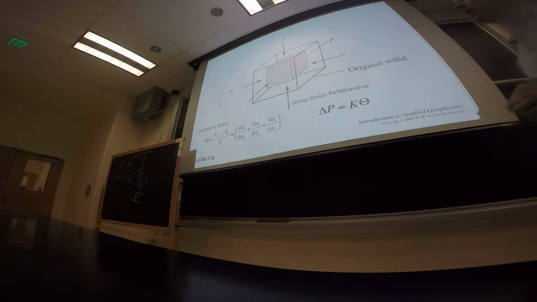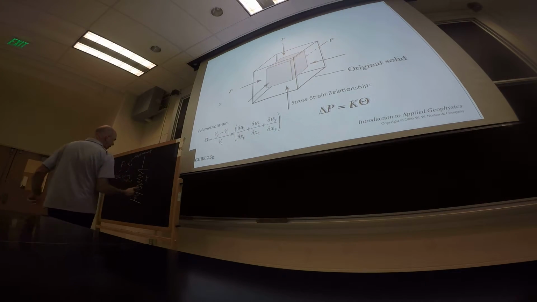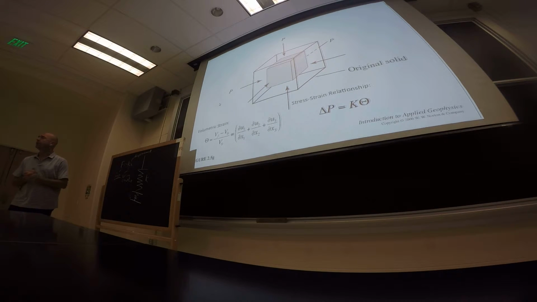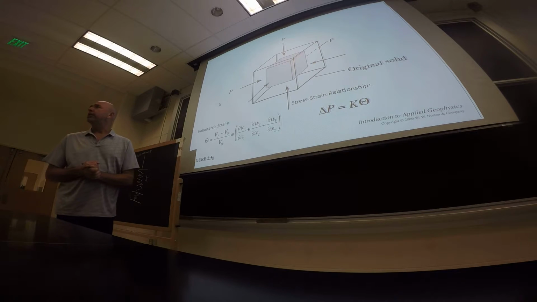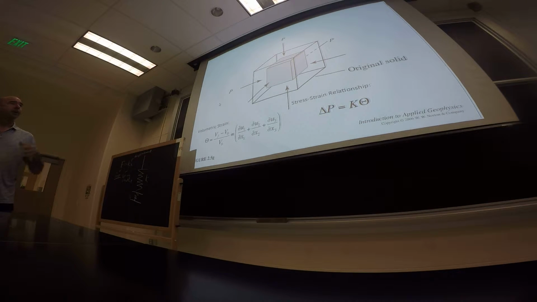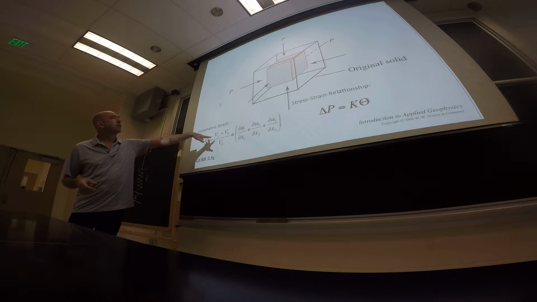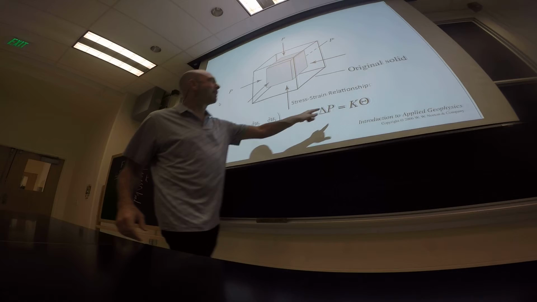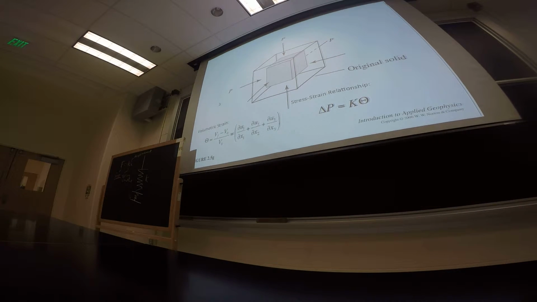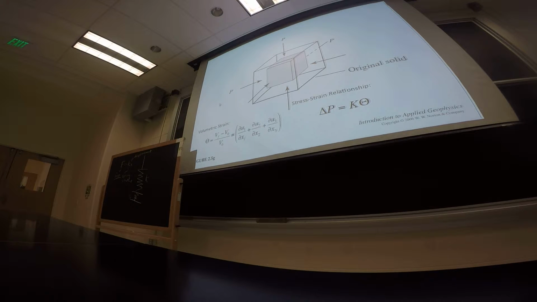And we know that if we apply a force to a spring, by Hooke's law, the force is proportional to the spring constant multiplied by the displacement of the spring. Well, the same equation occurs in solids. This is basically fundamental elasticity. That is, if we apply a differential pressure, we get a volumetric strain. So pressure and strain are basically normalized force and displacement, Hooke's law. And they're related, in this case, by capital K, which is the bulk modulus of the material.